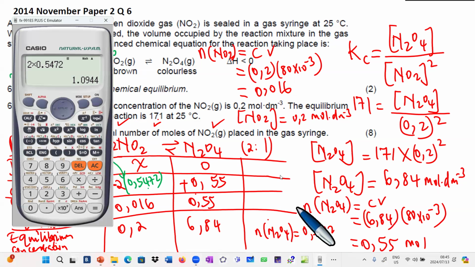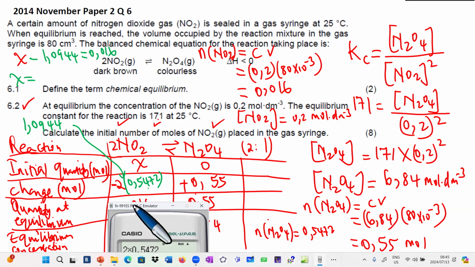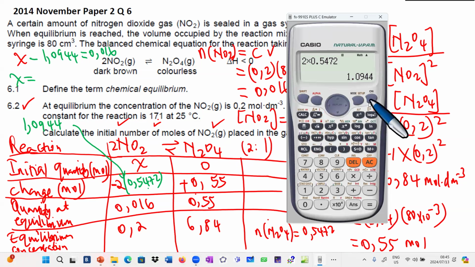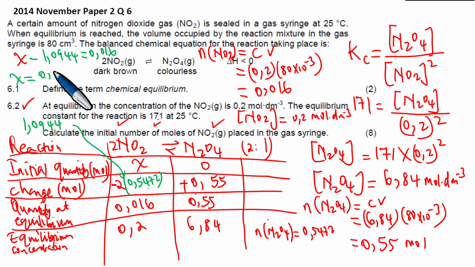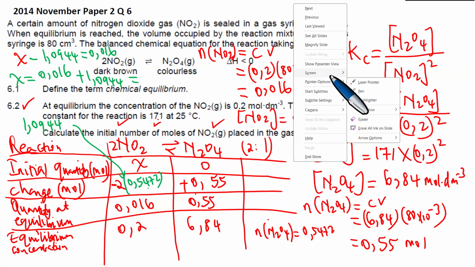Let me move the calculator and put it towards the right. Now let us use the calculator here to get the answer. Okay, maybe not the time yet, that's fine. So we have 0,016, then we add 1,0944. We move the 1,0944, and then we can launch the calculator and just do the addition of the decimals to make sure we get the correct answers.